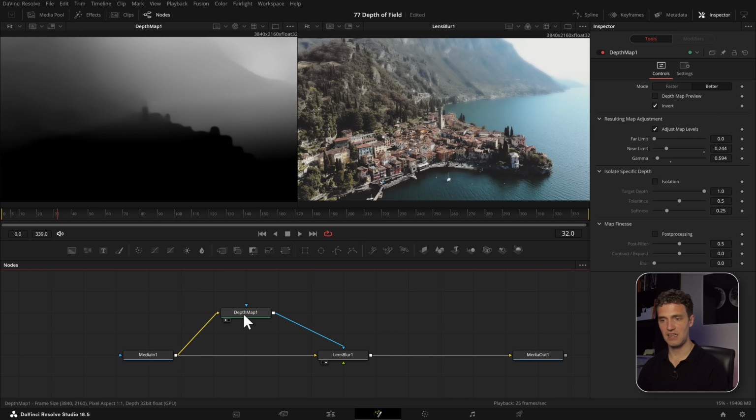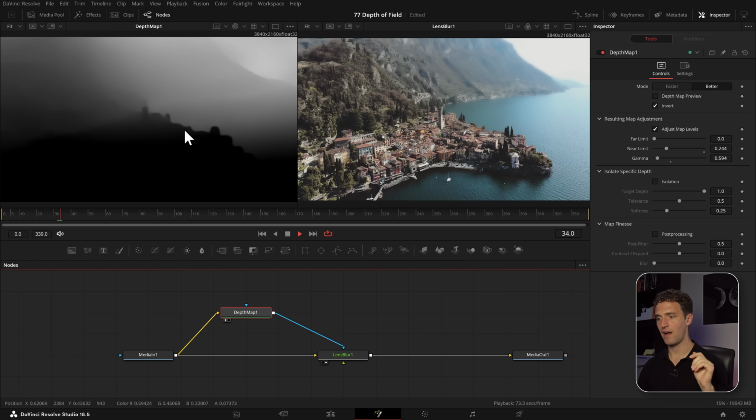The problem here is this depth map can be really slow. I have an RTX 3090 card at the moment, and if I compute this and play it back, now I'm also running the screen recording, but you see I'm getting like 1.3 frames per second. Maybe I get 2 frames per second, something like this on an Ultra HD image.